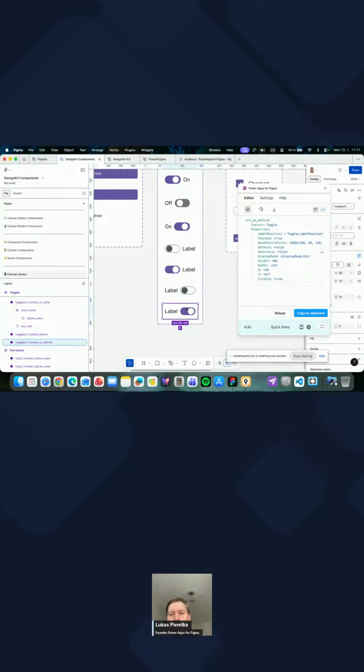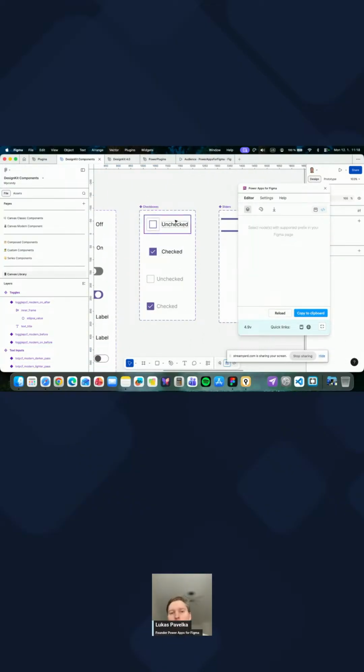And here again is the text, which is the before. I can recognize it with this plugin. If it's on the right side, the property is gone, and when it's on the left side, then the property is visible with the label position before, and with the coloring, it's automatically recognized that check is true or false.